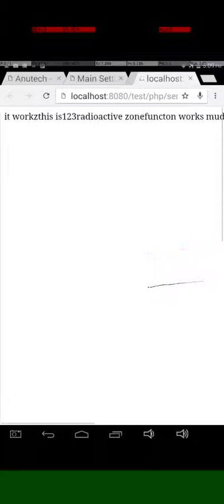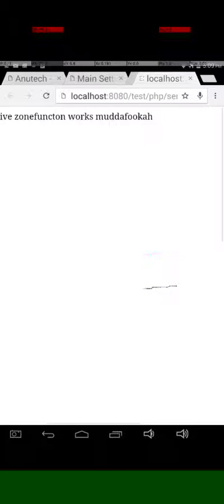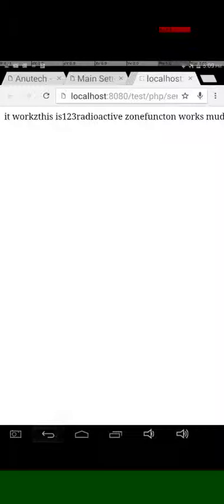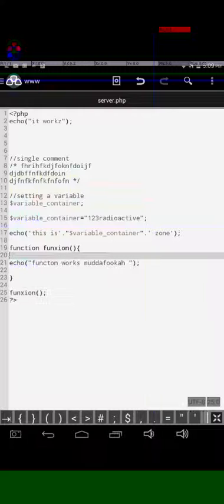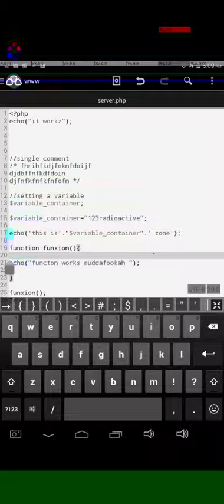And see there. Function works. It works. This is 1, 2, 3, and this is what we got here, guys. So, blown away yet? Let's go ahead and take a look at other stuff we can do with functions.